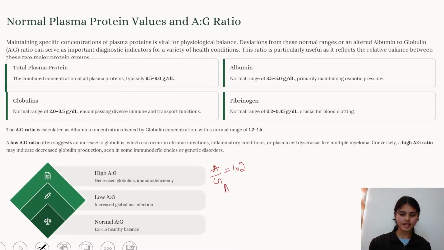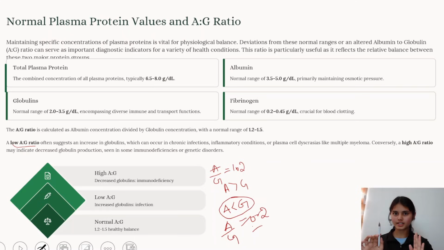Clearly, in this case, albumin is greater in concentration than the globulin. In conditions where there is a low A/G ratio, it is because albumin is lesser in concentration than globulin. So let's say the A/G ratio is around 0.2. Now, if albumin is less than globulin, there could be two main conditions. Liver cirrhosis: because the liver synthesizes albumin, if something happens to the liver, albumin is low. Second, nephrotic syndrome is a problem with the basement membrane where the albumin, instead of staying in the plasma, will be excreted out in the urine.